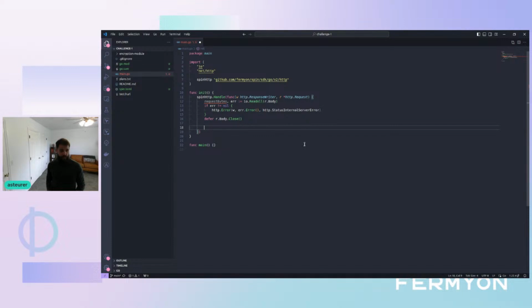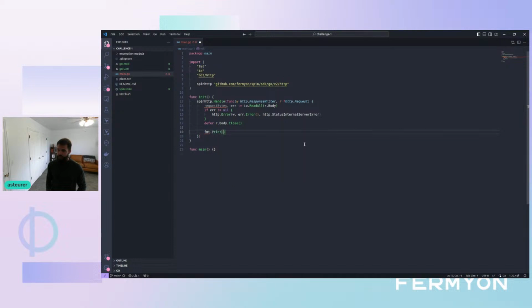Moving on to the next portion, we need to actually read what was sent. So let's just do a quick print line. Call this request. This will just show us what was sent to make sure we can double check that our plans.txt was read properly.